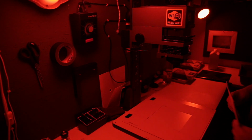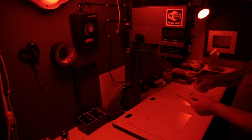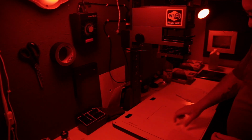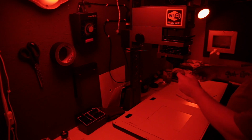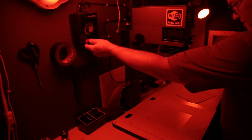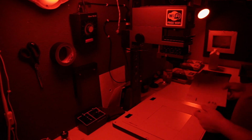Now I'm just going to use a circular dodge tool. I'm going to put it right up to the lens and then just turn the light on, and just for a few seconds, I'm going to burn underneath, so it'll give this circular look. 1, 2, and off. So that's just helped the bottom of the sea area, hopefully.